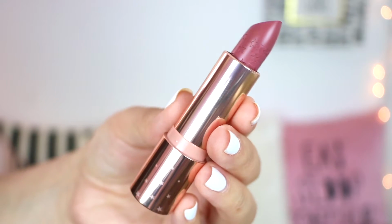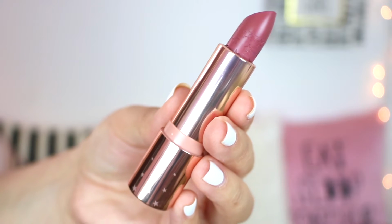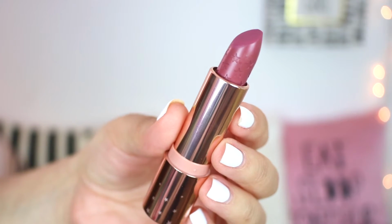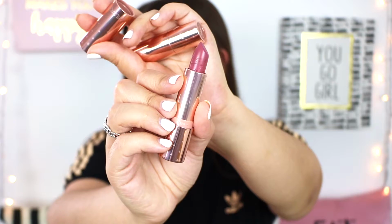Then I also picked up the other shade, which is called Scorpio Moon. This is like a modern day Lumiere, she said, her original lippy stick. And this is definitely more of a shade that I don't go for too often. This is definitely more of a mauve-y shade, a little bit more on the purple side, but I just thought it would be pretty for the fall and to play around with different makeup looks. And I do have the original Lumiere in my collection, so in that video I'm gonna do comparisons and swatches and all that good stuff of the lipsticks.